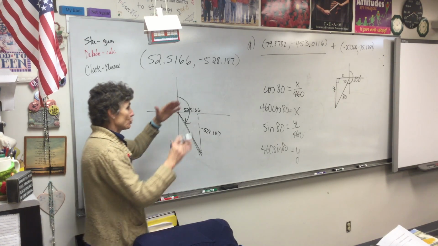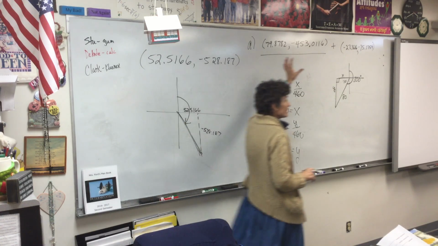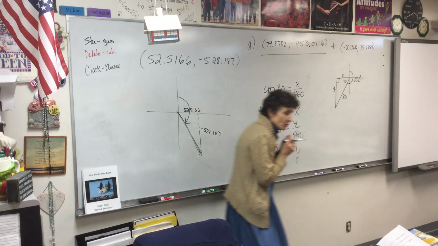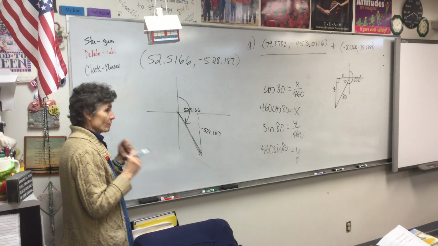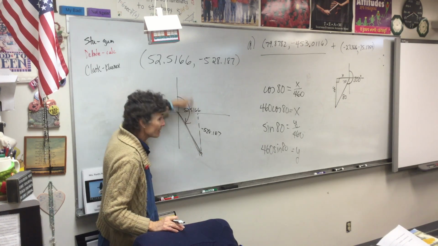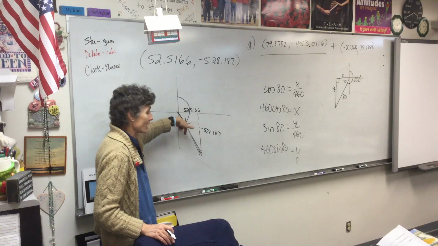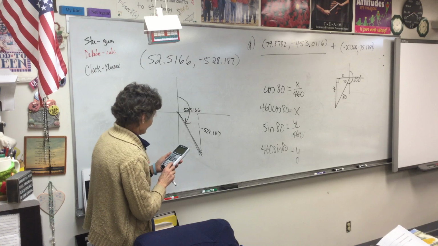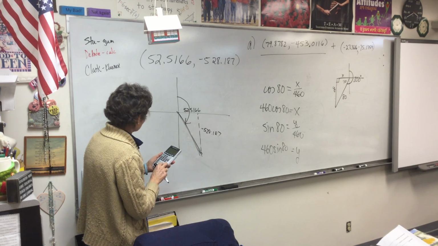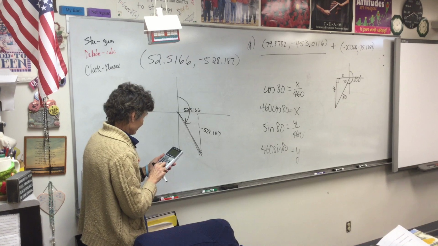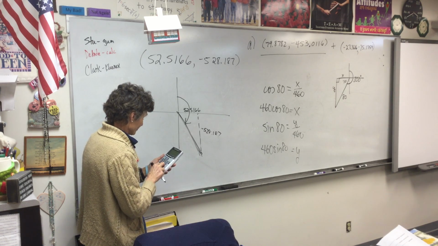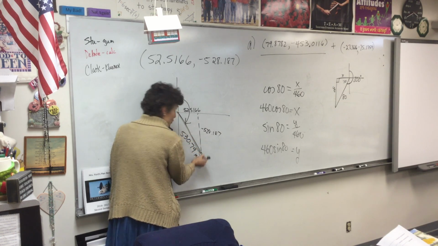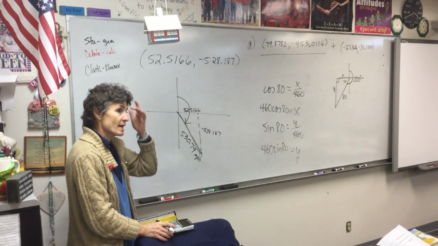So basically, I took these two vectors, I changed them into their component form, added them together, and now what am I going to do? Take them out of their component form. Find the magnitude and the direction angle. Well, the direction. So here we go. Pythagorean theorem. I got a magnitude of 530.79. Did you? Or maybe you didn't, maybe you started with the angle, I don't know.